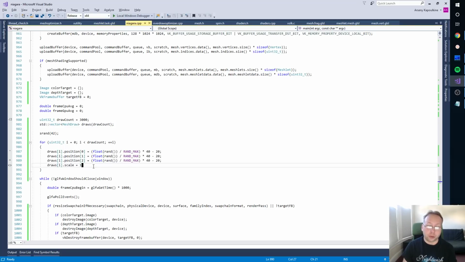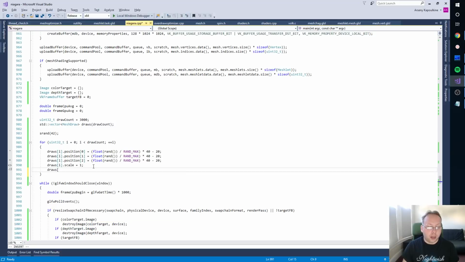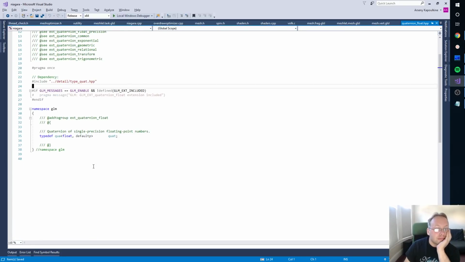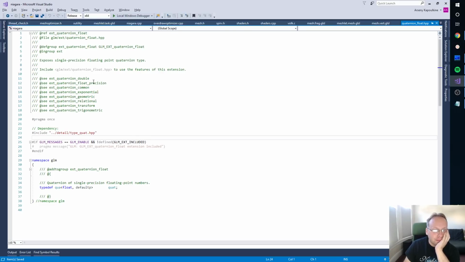So maybe we should do that first. Let's see. I've never used GLM quaternions before, and I barely used GLM before, but I'm hoping that there is some function that will do something for me.